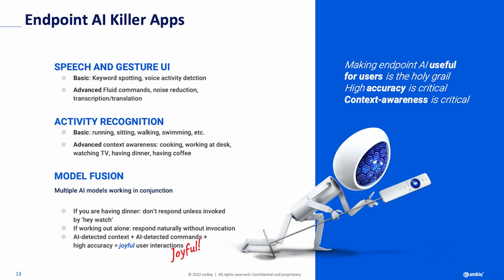So taking a step back from speech, I think speech is one of the killer apps. Of course, speech UIs, user interfaces, are very important for our constrained space devices. Activity recognition is another one. Every fitness band, smartwatch has some form of activity recognition today. There are some that are very difficult to do. Are you walking or running? Easy. You can probably do that with a simple model.